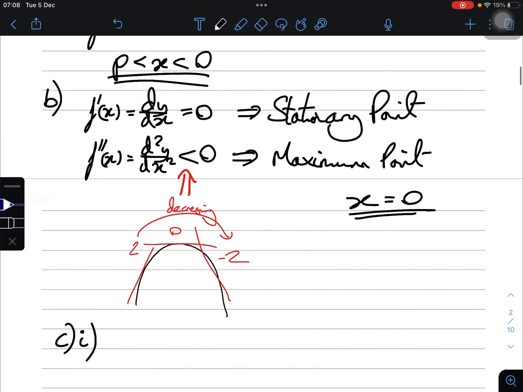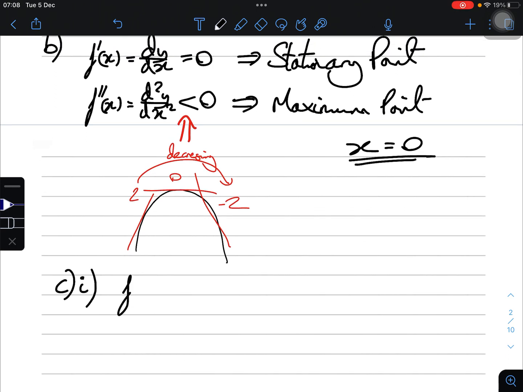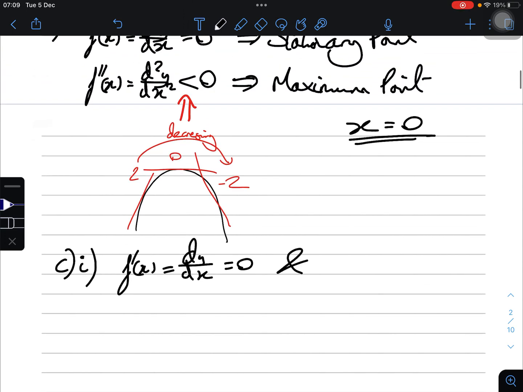Okay, well, let's look at our definitions. We just did it for the previous question. So we need the first order differential, dy by dx, to be equal to 0. And we need our second order differential, so the change in our gradient function, d squared y over dx squared, and we need that to be, this time, greater than 0 for our minimum points. So note that this here was less than 0. The other one here is greater than 0.